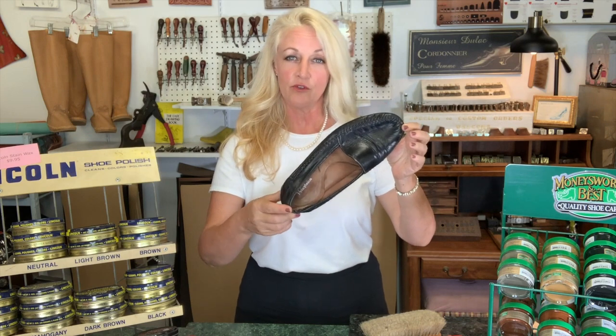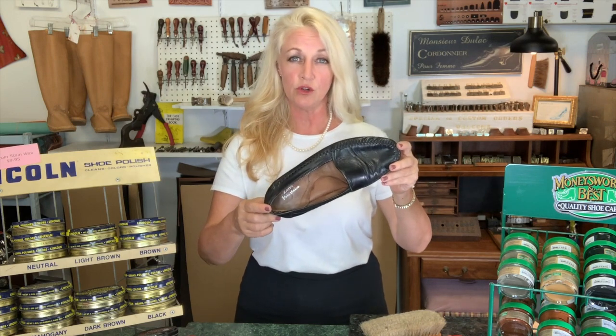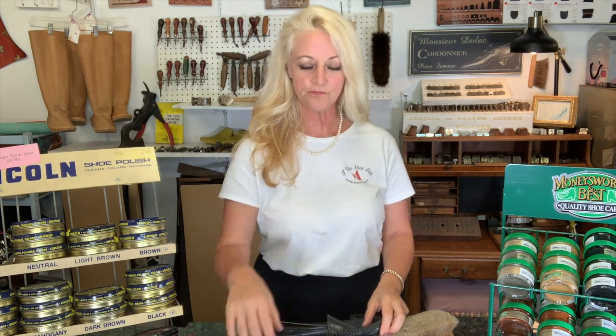I will be demonstrating how to polish this black shoe in the 3 steps for those of you who just want a quick tutorial. But if you stick around for the extra bonus footage, I'm also going to show you how to polish a tan shoe and how to polish a neutral shoe. So thank you so much for joining me, and let's get started.